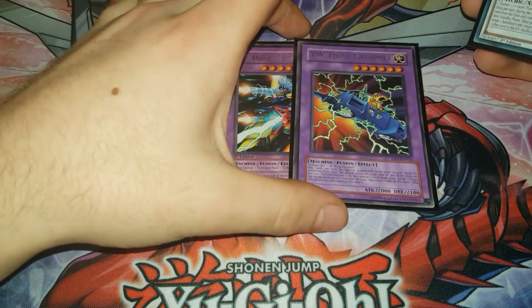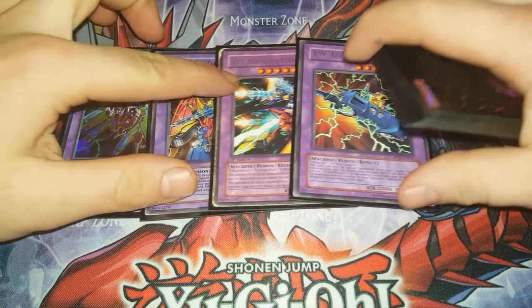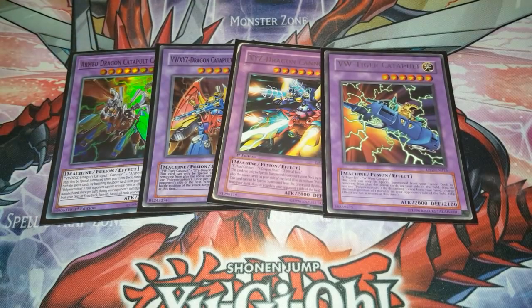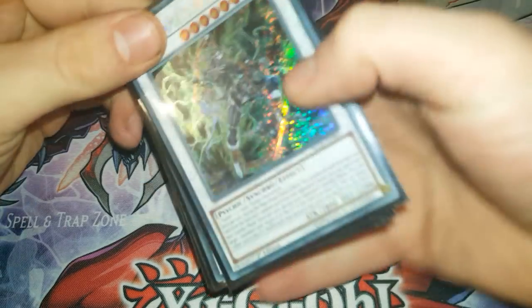So yeah. Next we have VW Tiger Catapult from the same pack. I spent a lot on this pack. But this is all the VWXYZ cards you run in the deck. It's still pretty cool and nostalgic to see these cards. And I hope you don't mind the video being so long with these little stories as well. So yeah, that's it for the fusion monsters.